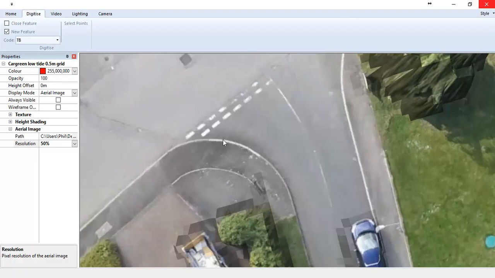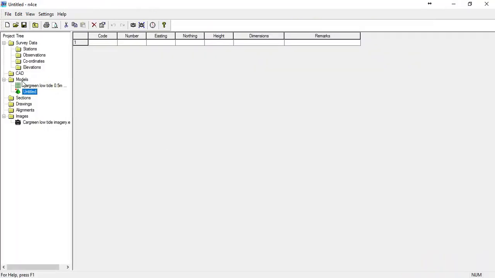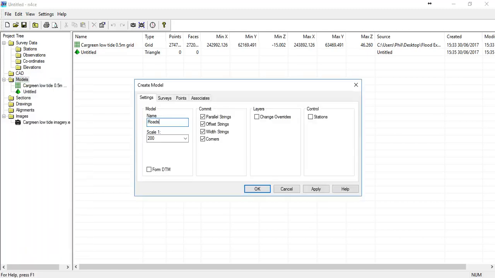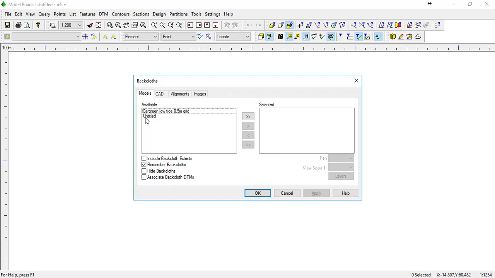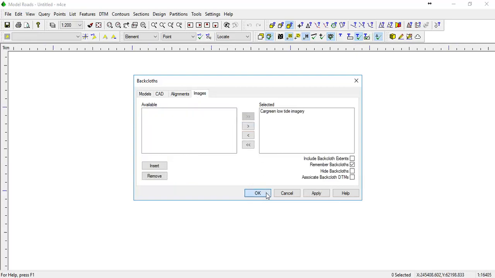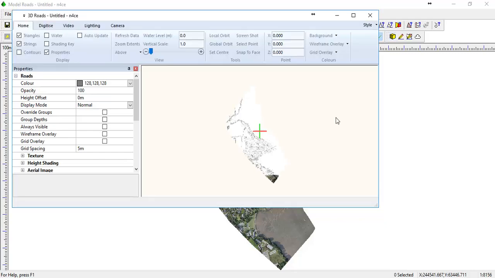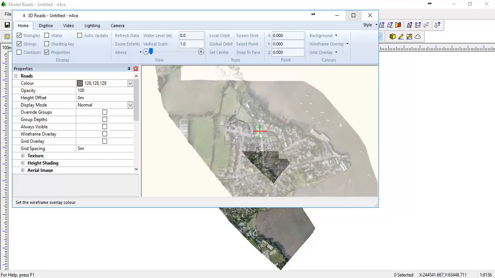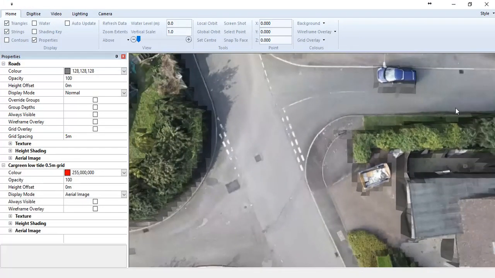create a new model and just show you how easily we can digitize off of this model in the 3D view. So back to here, model's new, normal, let's call it roads. I'll just quickly backdrop it with the LiDAR. Yeah. So 3D view. Now I've got to wait for it. And this is taking a little bit longer because it's remembered the quality setting I had before. So what I'm going to do is just quickly show you how we can digitize off of the 3D view and obviously interpolate levels onto the terrain as we go.